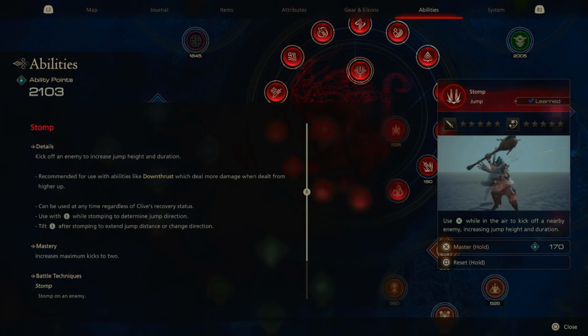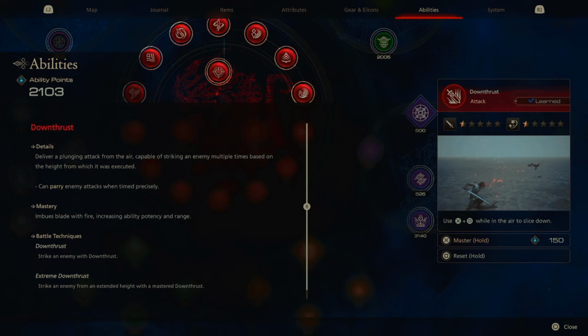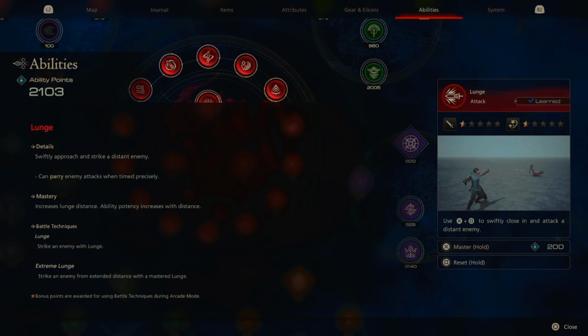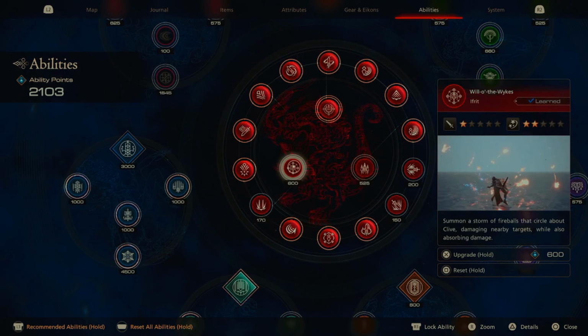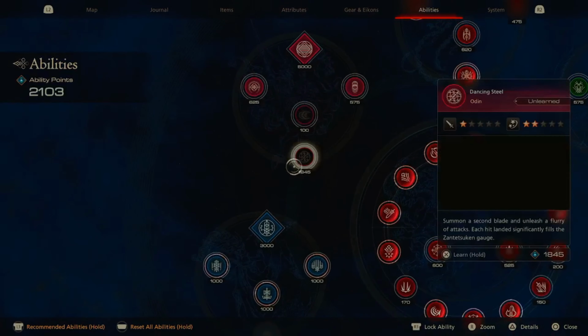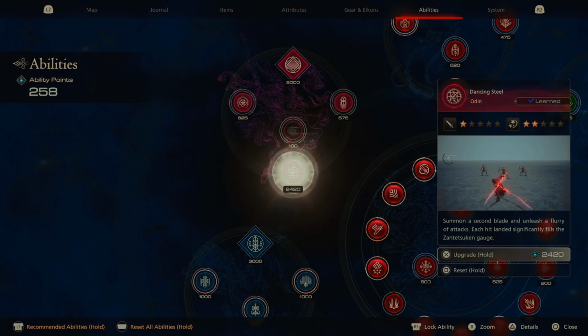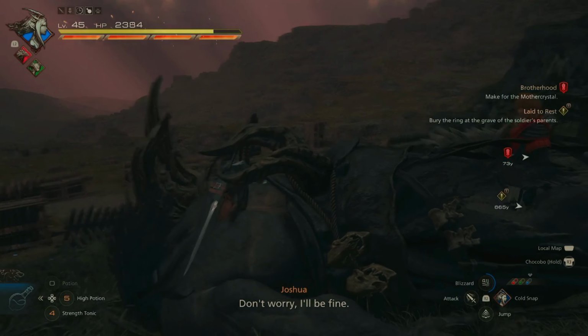So what does master do for this? Increases maximum kicks to 2. What about this? Imbues blade with fire, increasing ability potency and range. Lunge probably increases distance. Increases lunge distance. You know what? Let's learn these. Why not, right? Completely forgot about Odin. Don't worry. I'll be fine.